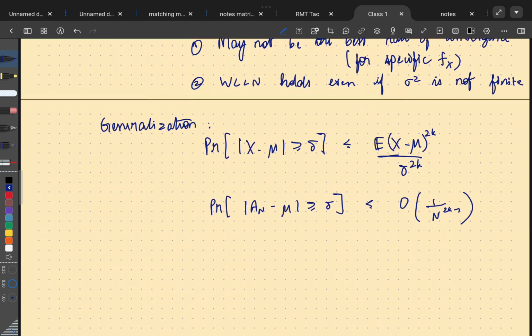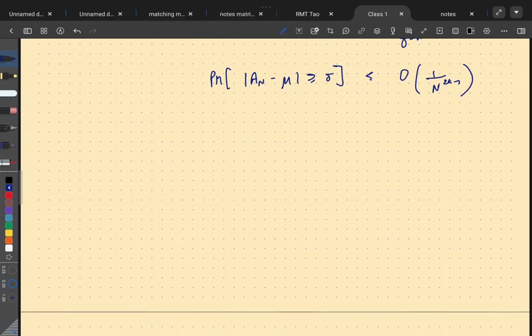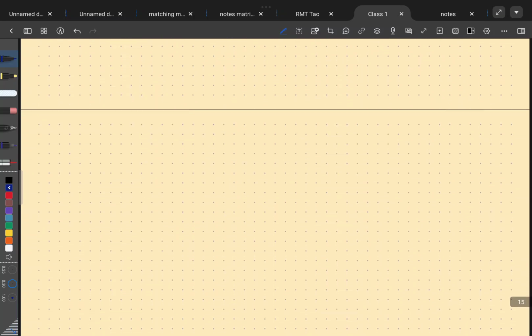So that's the point. We'll use essentially the same approach, but a slightly more clever trick. Instead of raising both sides to the power k, we'll take the exponential on both sides, and that automatically gives us an exponential rate of decay. Any other questions? Okay, so we'll now look at the Chernoff bounds, sometimes called the Cramér-Chernoff bounds.